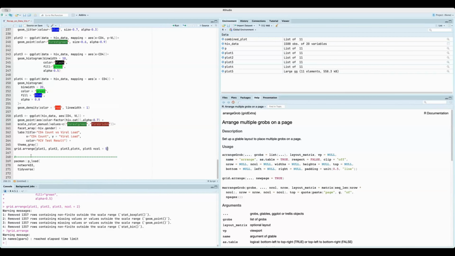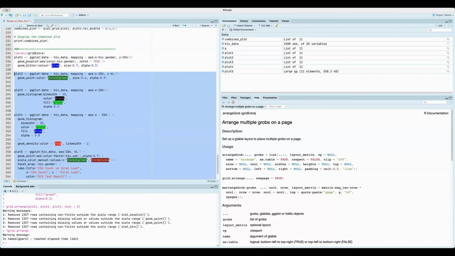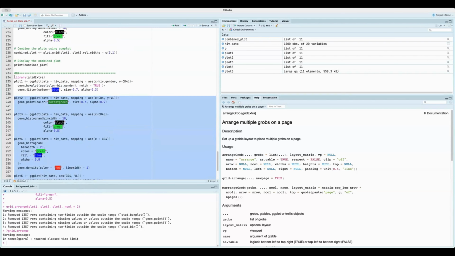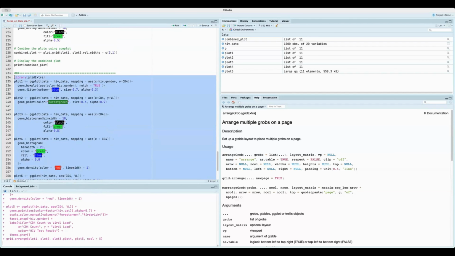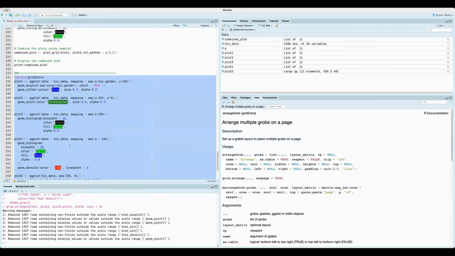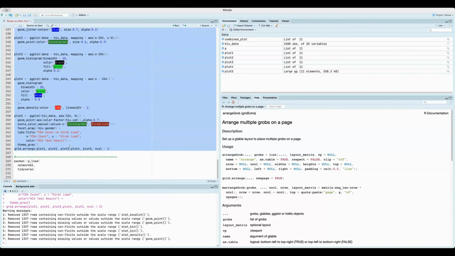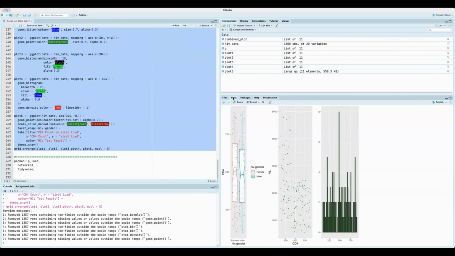Let's have 5 columns and see how this one looks. Because we've defined 5 plots and we've defined that the number of columns should be 5. Plot 1, plot 2, plot 4. Oh, the others are still being plotted.